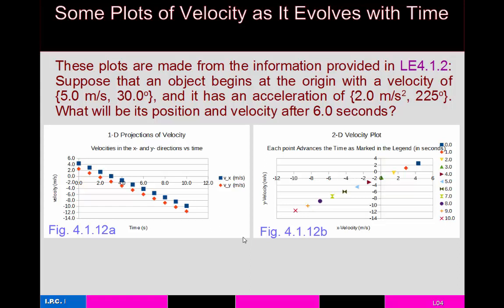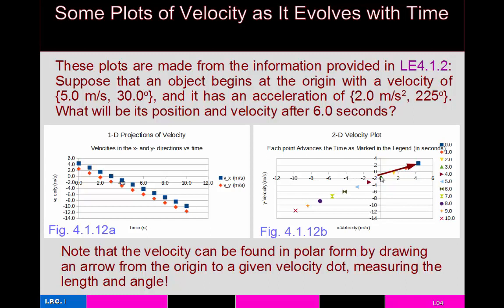You can also do the same thing with velocity. So this is the velocity versus time. This is Vx versus Vy. Basically, because they have the same acceleration in x as in y, you're basically going to get a slope of 1 for this line, with the intercept being determined by this difference in x and y initial velocities. And again, you can draw an arrow from the origin to the velocity that you might want, and get the velocity by measuring an angle and measuring a length.